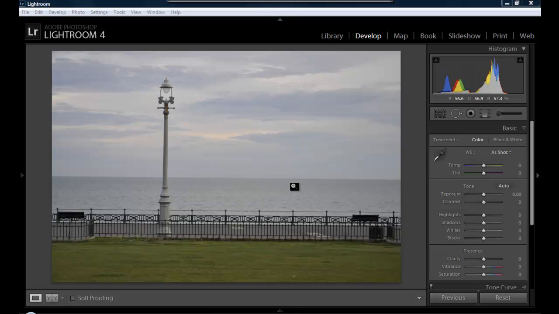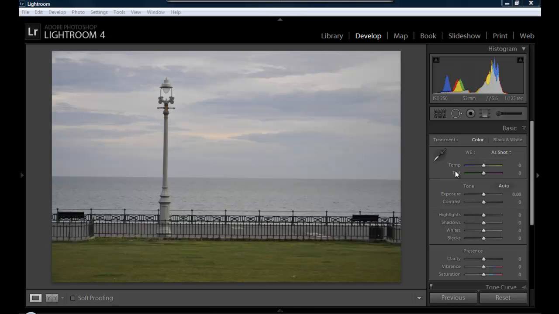Anyway, this is a JPEG. It's not a RAW file, and even with JPEGs, you get less information in the photograph than if you use RAW files. But we can still get back some of the colors, some of the information that is in this photograph. So let's get started. First I'm going to start with the basic panel in the develop module. I'm going to show you what we're going to achieve, obviously.